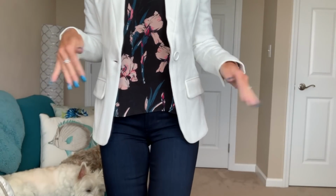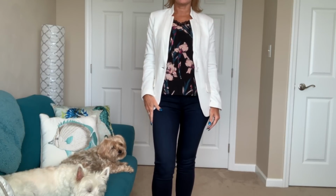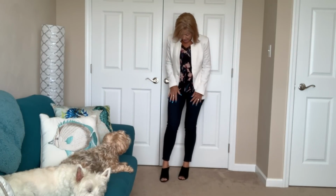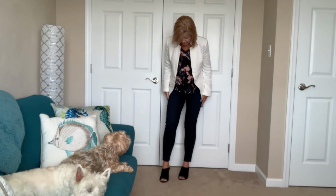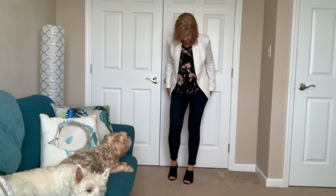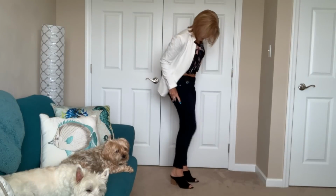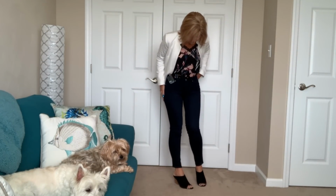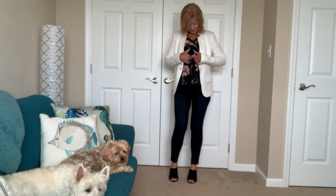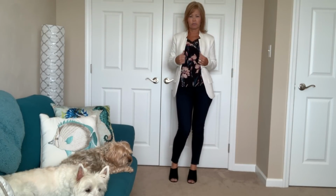Okay, first outfit. I have the cami on, this blazer, the Paige jeans, and I even have the earrings on as well. So first up, I of course love these ankle skinny jeans, which already have white hair on them. They fit wonderfully. They're super soft. I like that they're to the ankle, so you can wear almost any shoes with them. I just put a pair of slides on with them. This cami is very cute. It's a little bit tight across my chest. It does have the adjustable straps, which I really like.